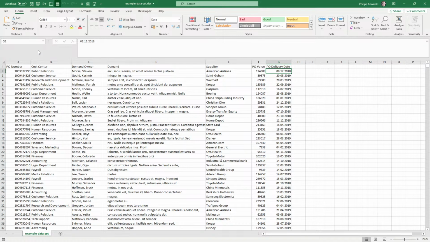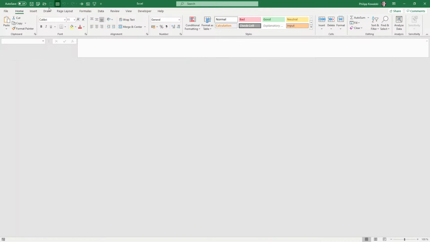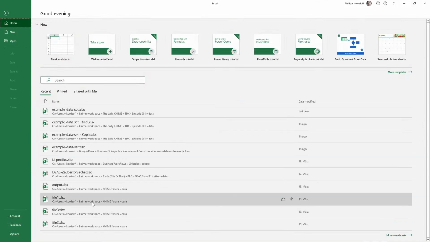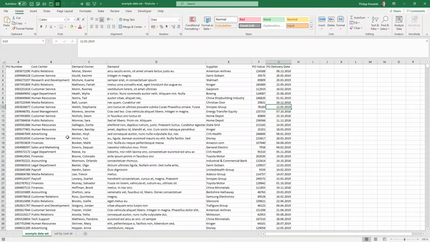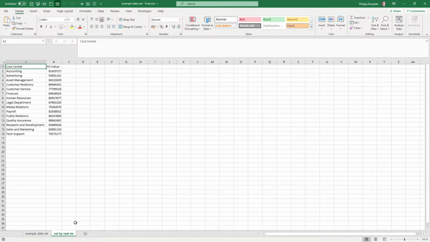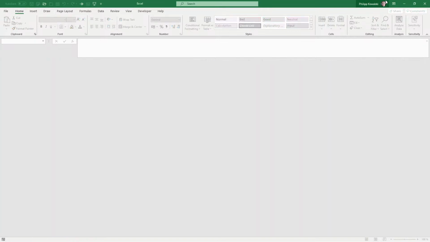So this is what we are going to take into KNIME, because now we can do all kinds of stuff with this, right? We could build a pivot table out of this. But the interesting thing we want to do is automate this kind of stuff. Instead of doing these kinds of reports over and over and over again, we want to automate it. All right, so let's close this one out, and let me quickly show you what we are going to create. You see this one here, and we have the base data here, and we will have an additional sheet, volume by cost center, so we can see who issued which costs, which demands, and we will do another sheet as well.